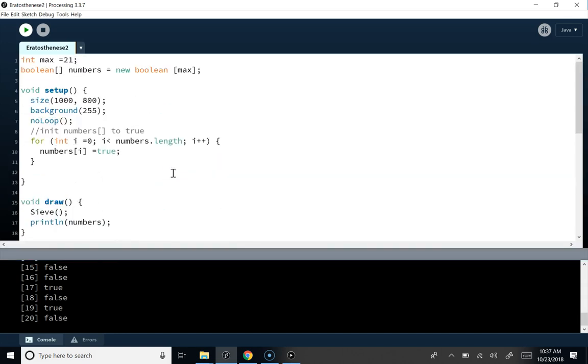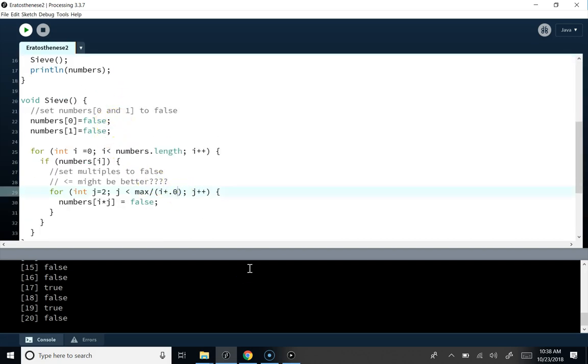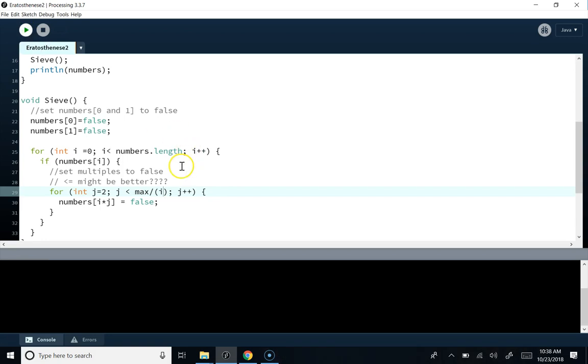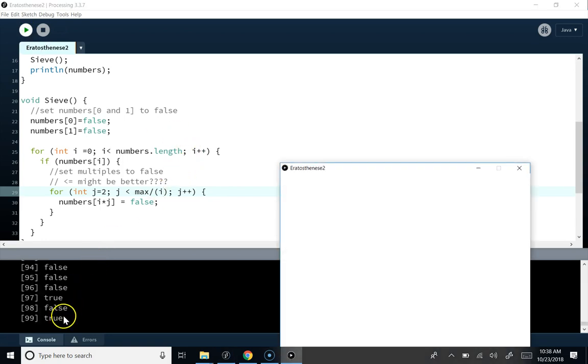It's going to depend on what your max is set to. If you set it to 1,000, it'll tell you that 999 is prime. Apparently, once you get to 8 million, a lot of them are false. Oh, I see the issue. It's just a little integer math versus float math thing. It's kind of annoying. I set the max to 100, and now it says 99 is prime.